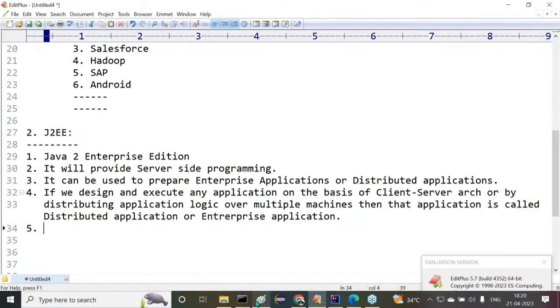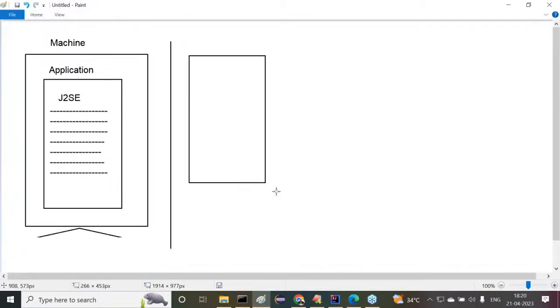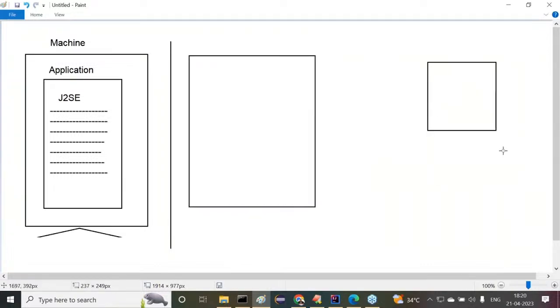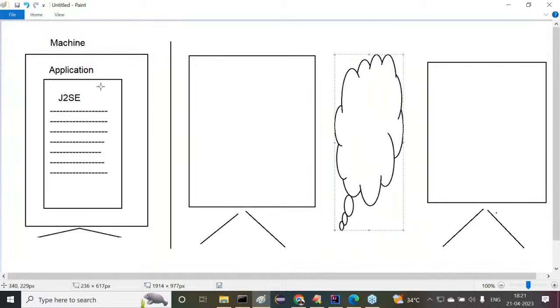If you want to see the diagrammatic representation, we can easily understand. Observe carefully. This is one computer and this is another computer. In between these two computers, what is required? A network is required, am I right or not? Network is required. Protocol is required, from the communication point of view.